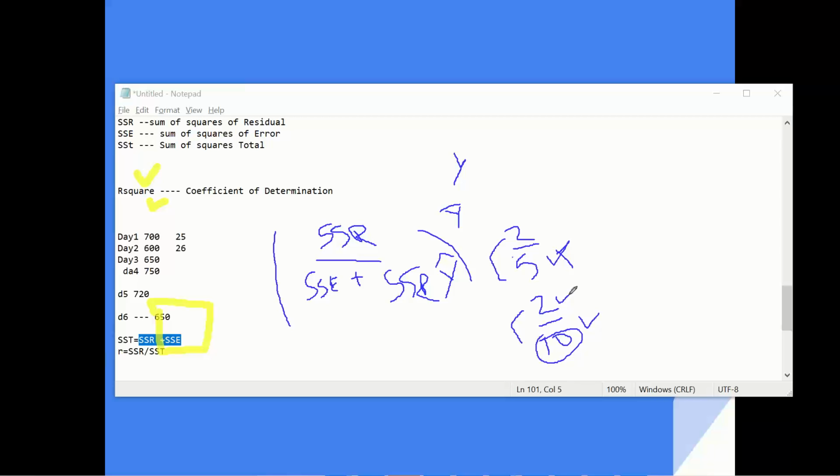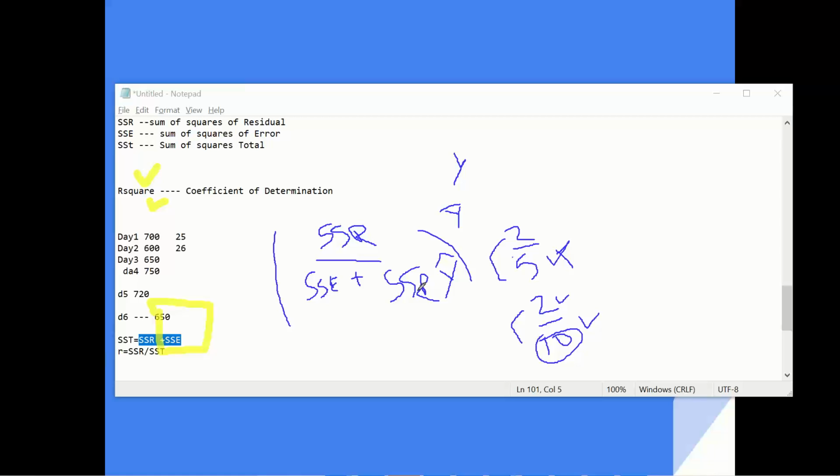Okay. Now if I say my error is 0, what will be the value of R square? I am saying my error is 0. What is my R square? 1. 100. How come 100, Ashutosh? Right? So I am saying this is 0. So SSR by SSR, दोनों आपस में cancel हो जाएंगे, so it's 1.